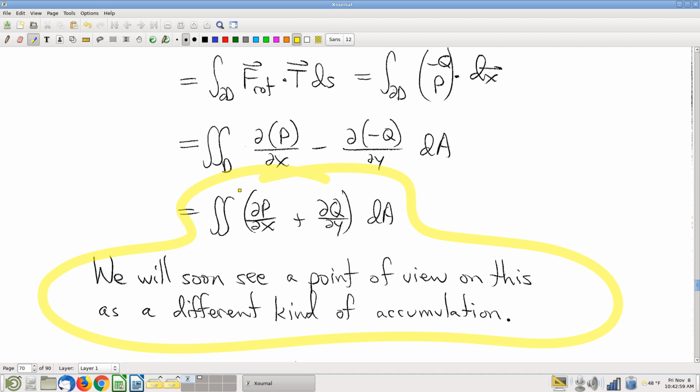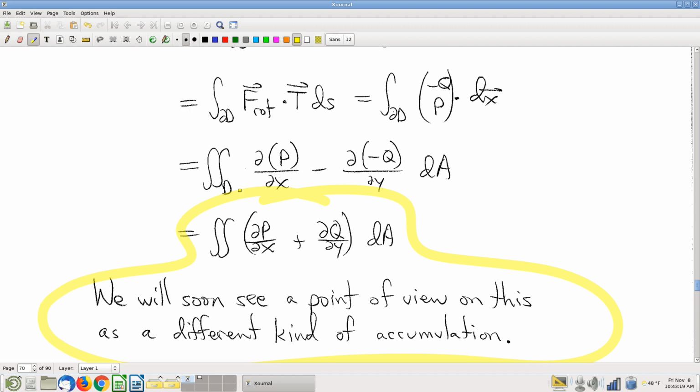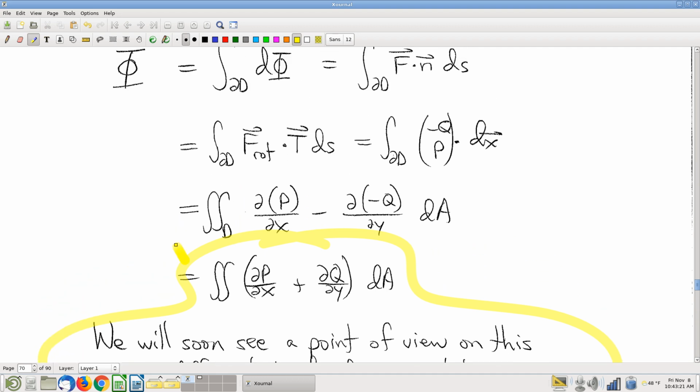Don't forget that where we got Green's theorem from is we looked at circulation, boundary circulation, and we did a chop it up, add it up, right? We made an accumulation argument. We showed that the little interior edges cancel, all that business, to come up with Green's theorem. You can make an analogous argument to come up with this. And I don't want to make a reference to a name yet, but we'll do that soon.